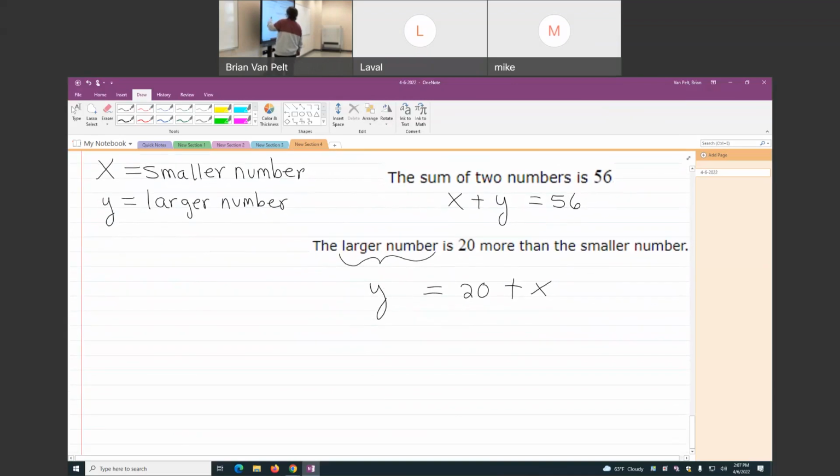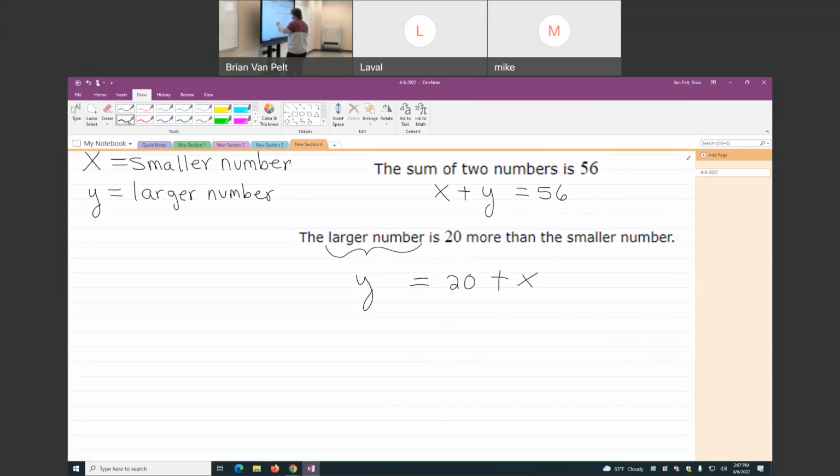So in case we need a synopsis of what we did, here's our two equations. I have x plus y equals 56, and y is 20 plus x. Substitution or elimination? I wouldn't recommend graphing for anything like this because the answers could be anything. Any suggestions? I think substitution is easier because I can take the 20 plus x and plug it right into where y is. Like this, y is solved for. Substitution makes sense to me.